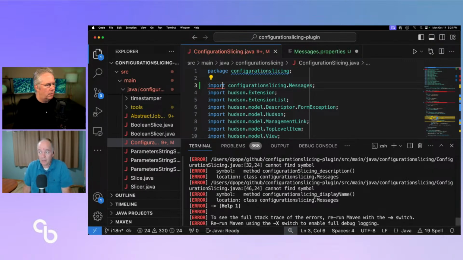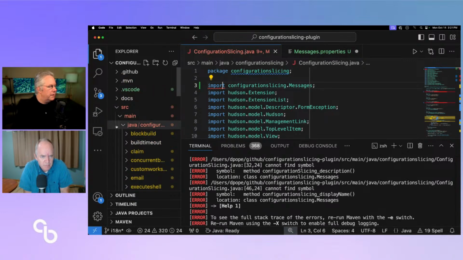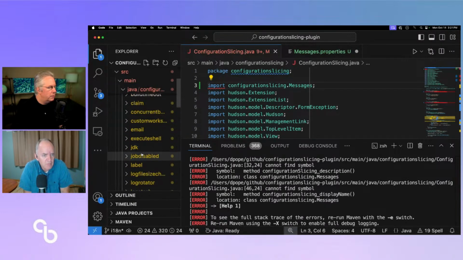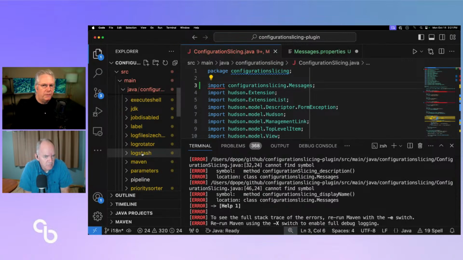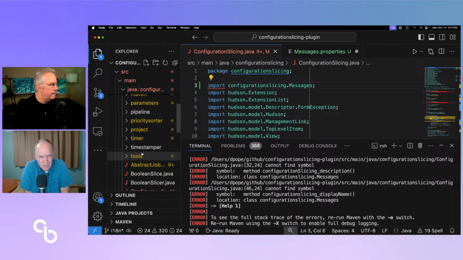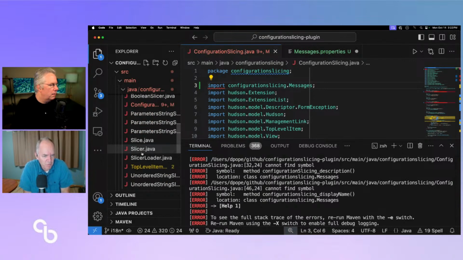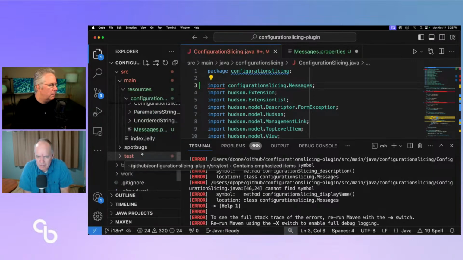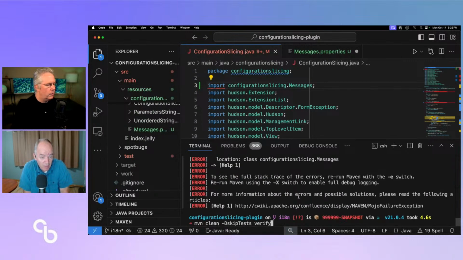No, they just do it as import whatever it is, something dot messages, and it's something dot messages. And magically, okay? So what you're saying is what we should have seen show up. Would we see a real file, or is it just going to be a class that gets built? I don't think I've ever seen it populate a real file. Okay. So let's try your Maven command again.